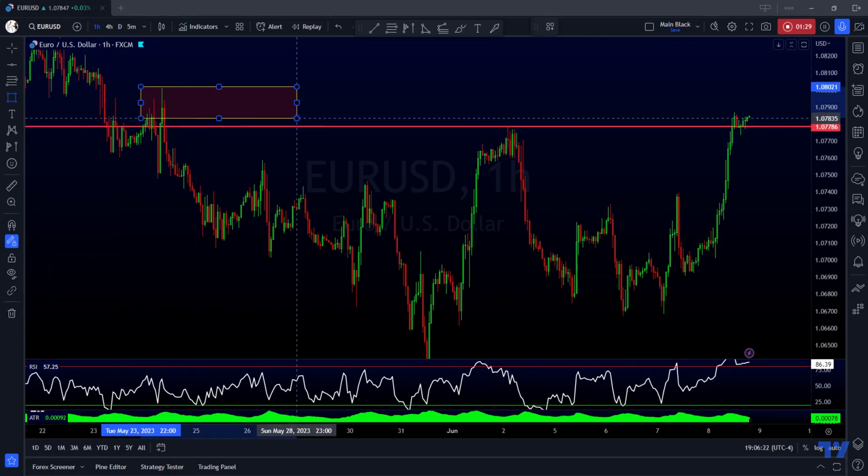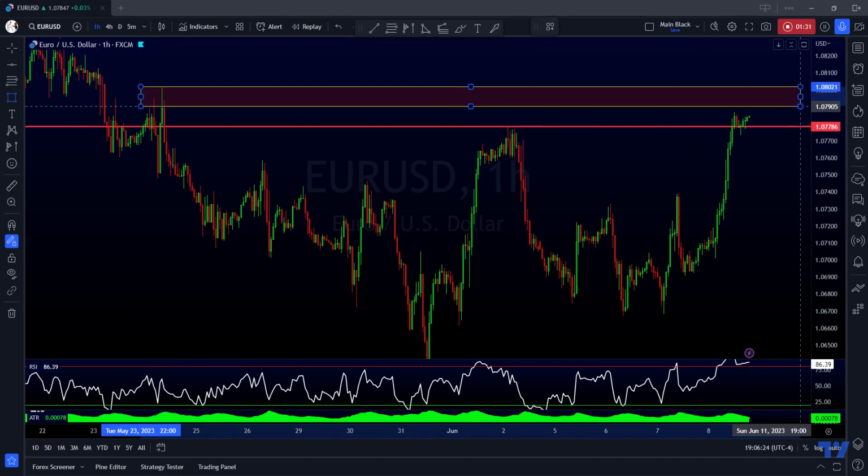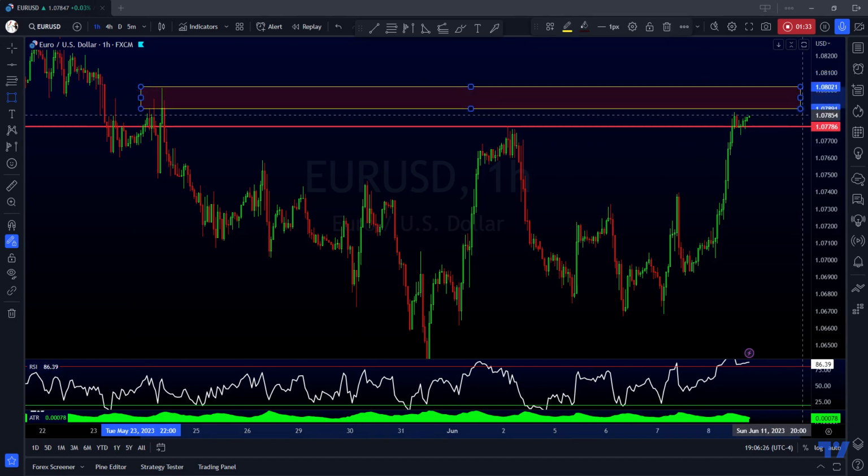I really don't like overlapping levels of structure. That means when you have a previous level of structure that is right on top of an important level of structure, because it doesn't really leave a lot of room for continuation. My philosophy is that price is going to be pulled to structure like a magnet. So once it breaks one level, it is then pulled to the next level, and that's the target location. And I want to be out at that target location.